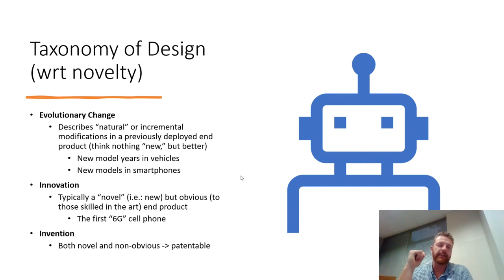So the example that I gave you there is if 6G capability comes along and that is actually integrated within the radio of a phone versus 5G, that capability from a bandwidth and signal quality point of view and range point of view, ideally would be totally disruptive. The phone would work just incredibly better than the prior phone. However, in that case, even though the performance gap between the new design and the old design is really big, it's obvious that that would happen to an engineer. So it's novel. You get just incredible performance improvements, but it's just an obvious extension of what you would do next to anyone else.